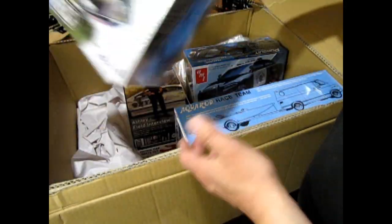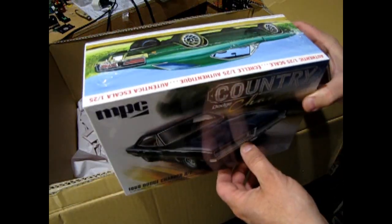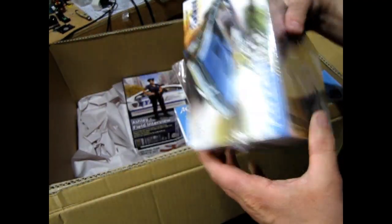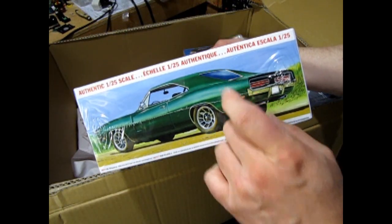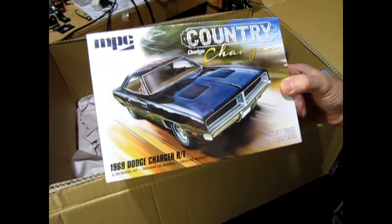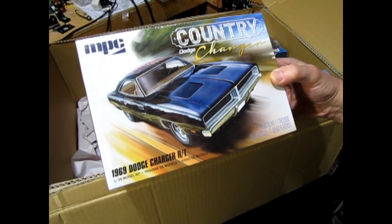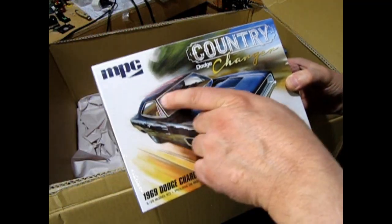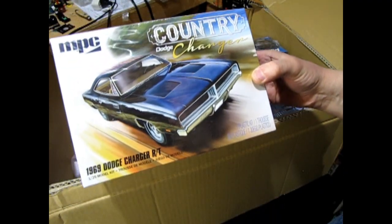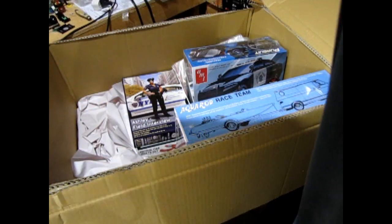So then I got the Country Dodge Charger. The reason I got this is I have all the old Dukes of Hazard model kits, which this is basically a re-pop of. AMT did correct the roof from the original — the original was the Daytona and had the filled-in rear window, but in this kit they've sunken it back. In the future I want to do a build video of the Dukes of Hazard kit. I'm going to do it as a Dukes — no regular flag on the top. I needed the one with the tunnel window, and this is the current one on the market. There's also a '76 Revolution 1776 version. I found out some neat stuff about the MPC Dukes of Hazard Charger that I'll share when I go to build it.